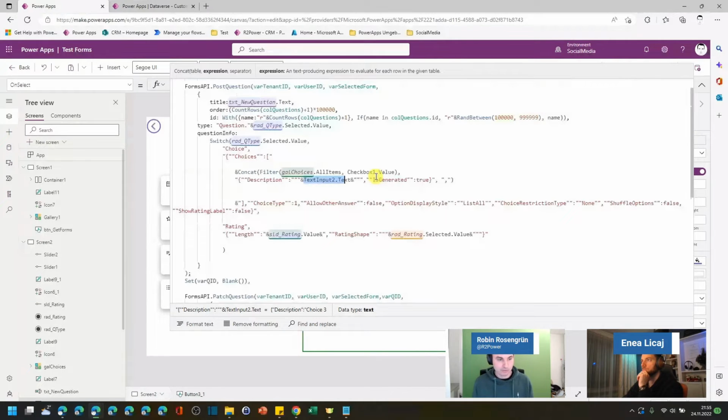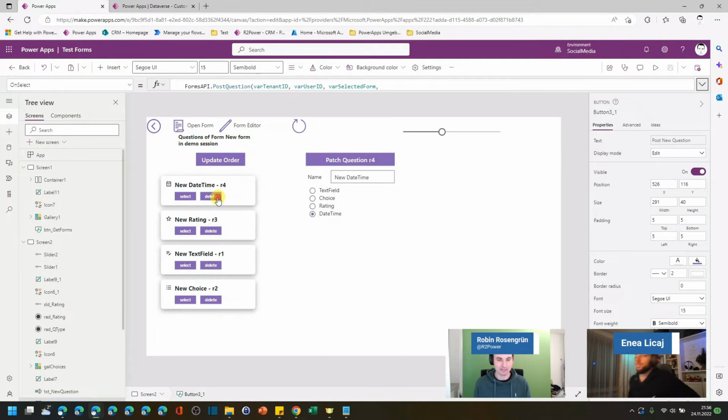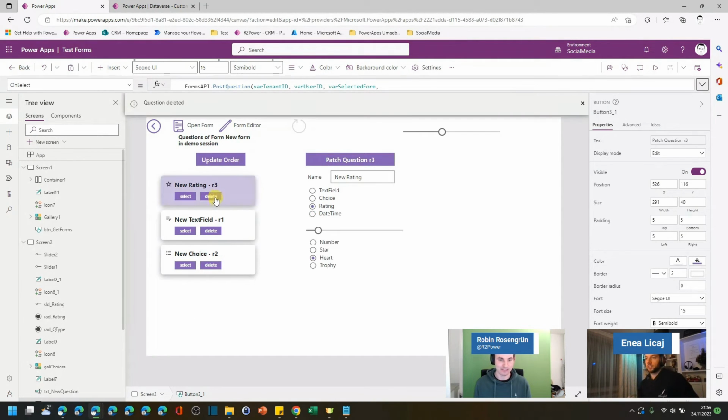Perhaps for the end, a few words of warning. If you're sending wrong stuff, it's not checked by the API all the time. So I managed to send wrong stuff and then just broke the form. I just got an error message when trying to call the form through the web browser. So don't try all of this stuff on live forms you're still using, and use the stuff responsibly, because I also have this delete option right here. So delete means it's gone. Don't try this at home.